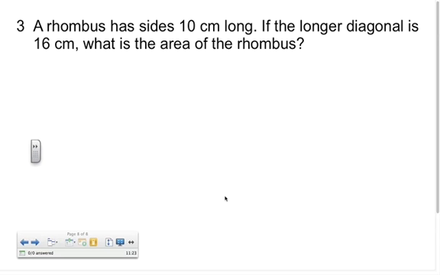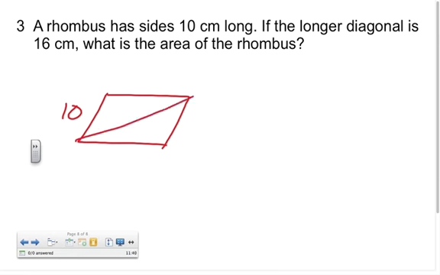Problem three. This time, notice it's not giving you the length of both diagonals. It's giving you side lengths and one diagonal. So drawing the diagram might be helpful here. I know that the side lengths are ten, and it's telling me that the longer diagonal is sixteen. I know I need to find the length of the other diagonal in order to find the area. Any thoughts on how we're going to do that? Think about that property of a rhombus we mentioned earlier. What do you know about the diagonals of a rhombus? They're perpendicular.